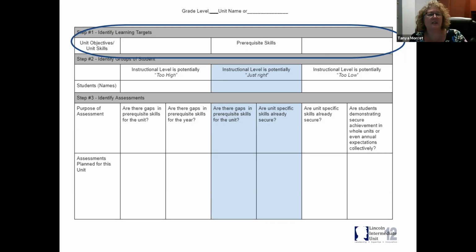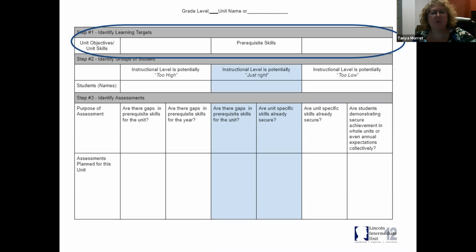But any teacher, as they're getting ready to launch into a new unit, and by unit, we all define unit differently, but a unit is a collective group of objectives. It has a clear starting and ending point, and that ending point is the point at which we summatively assess. Have they demonstrated proficiency for this unit? Not for the whole year, but just for this unit. And so I want teachers thinking about this a unit at a time, not a whole big year.